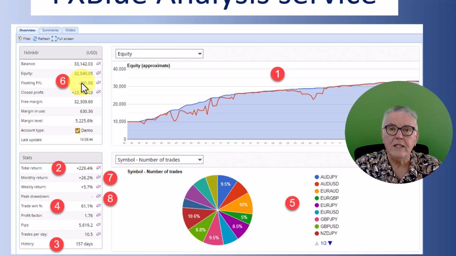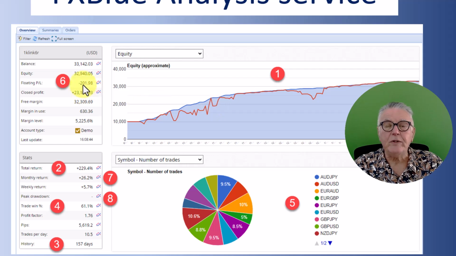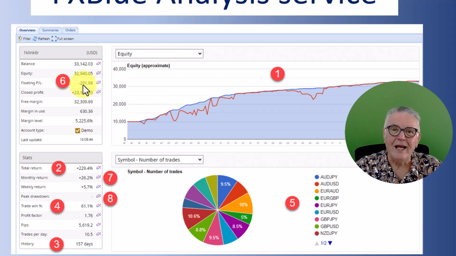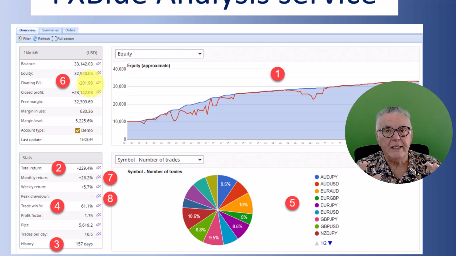Now, what is a large drawdown? I would say nothing above $300 should be invested in. So this one is fine to start investing, but be aware that there is a drawdown at the moment. It looks like the drawdowns are under control, so that's not too serious. But don't go and invest in an account that now has a $2,000 drawdown. You're going to be waiting and waiting for a long time to get the deals that come through that kind of account. That's a common mistake that I see traders do.